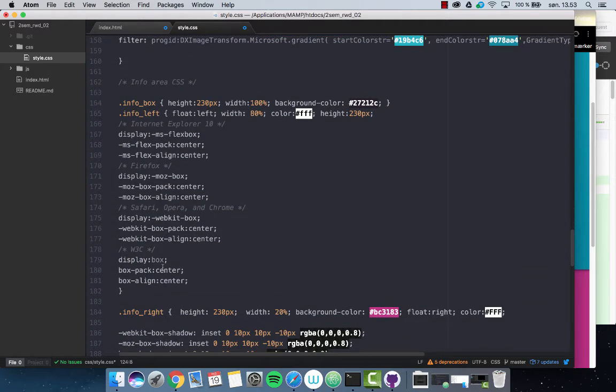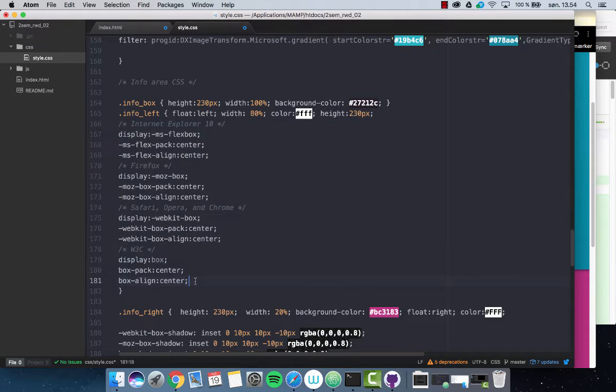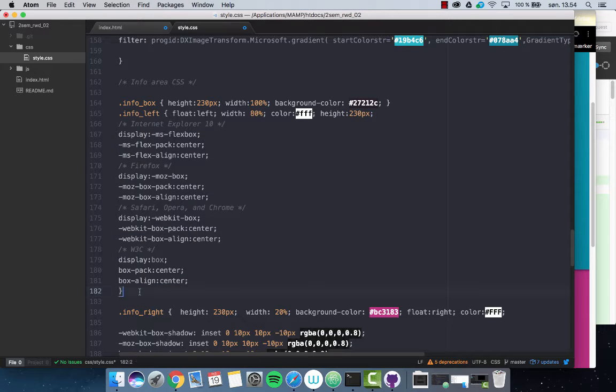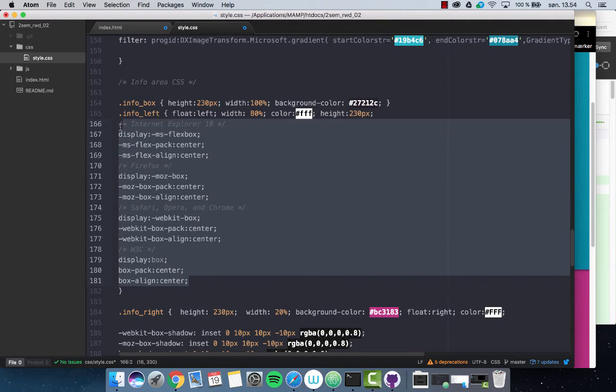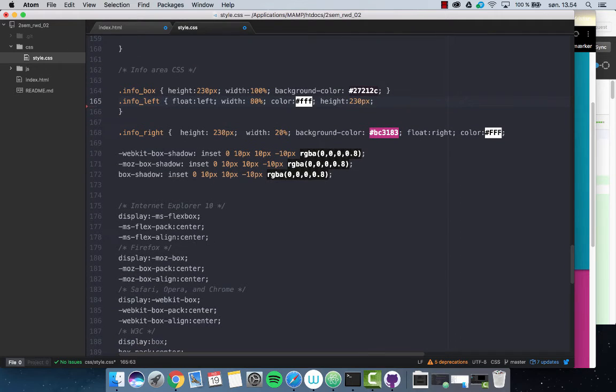But we also have this specific piece of code down here in the info_left. Now we can just mark this. And remember, don't delete the ending curly bracket, then you ruin everything. Very important. So just mark where it says Internet Explorer 10 and where it ends with the center, and just click delete, so it's gone. And then we're going to look at the name here. It says .info_left. We're just going to mark this and copy it, or we can write it in.